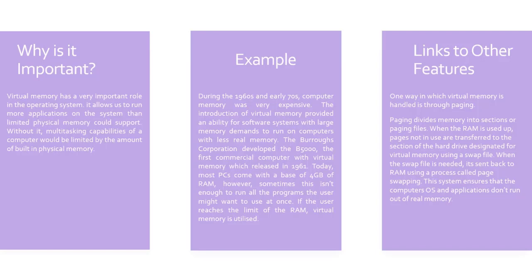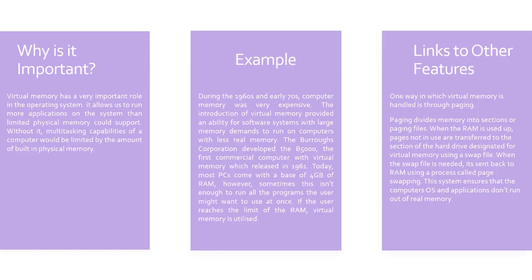Virtual memory further allows programmers to create larger and more complex applications as they can occupy both physical and virtual memory. As an example, during the 1960s and early 70s, computer memory was very expensive. The introduction of virtual memory provided an ability for software systems with large memory demands to run on computers with less real memory. The Burroughs, I think it's called, Corporation developed the B5000, the first commercial computer with virtual memory, which was released in 1961. Today, most PCs come with a base of 4 gigabytes of RAM. However, sometimes this isn't enough to run all the programs the user might want to use at once. If the user reaches the limit of the RAM, virtual memory is utilized.